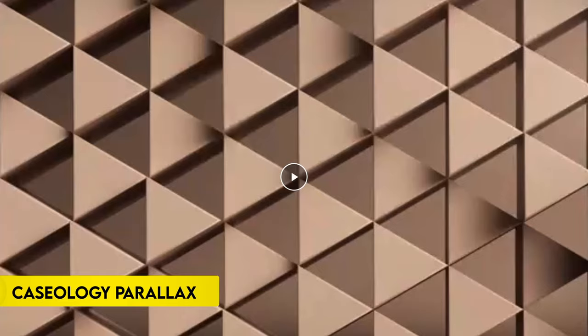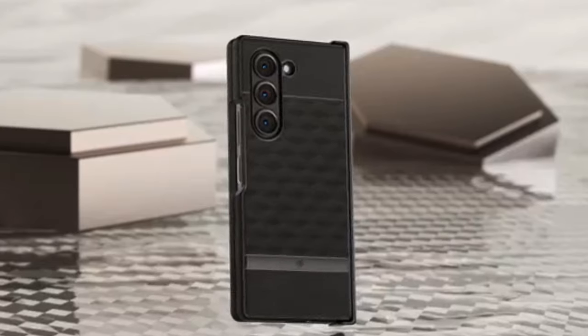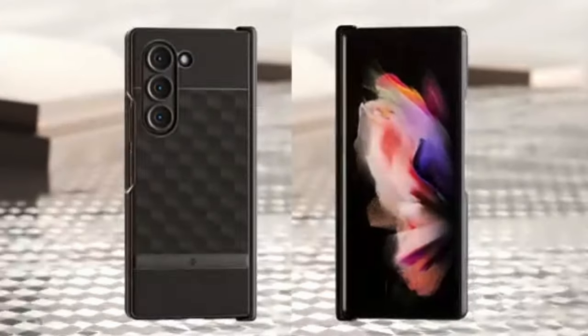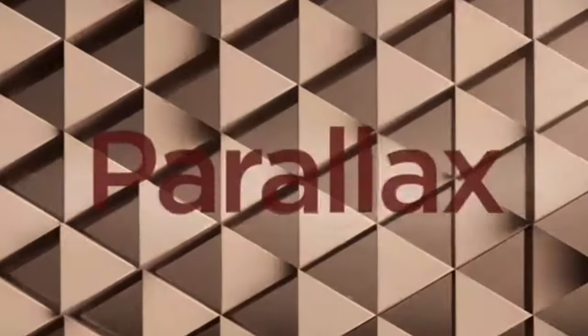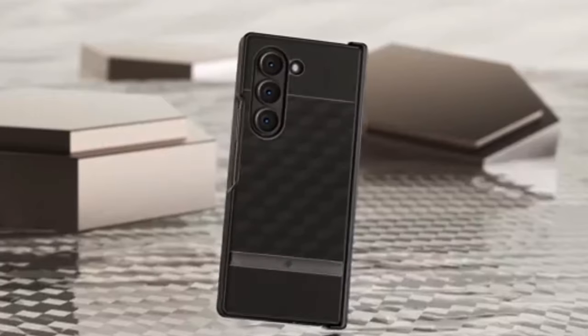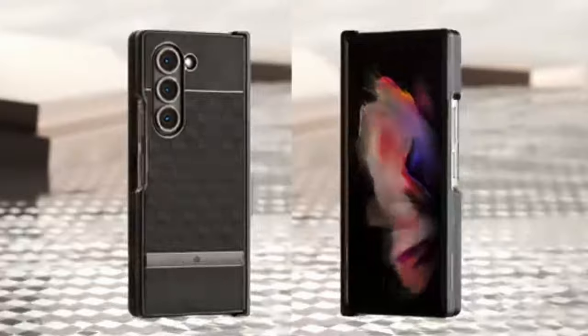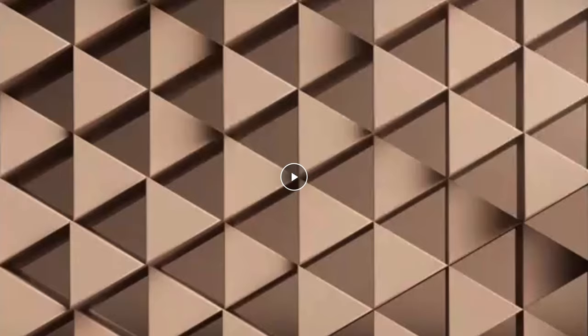On number 9, Caseology Parallax. The Caseology Parallax for Samsung Galaxy Z Fold 6 is a sophisticated and robust case that combines strong protection with an artistic design. It features Caseology's airspace technology at all edges, offering excellent shock resistance while enhancing the case's inner aesthetics. The integrated full hinge cover provides complete protection by seamlessly covering the hinge, preventing exposure and minimizing everyday scratches and dust. This compact structure ensures no interference with device functionality.